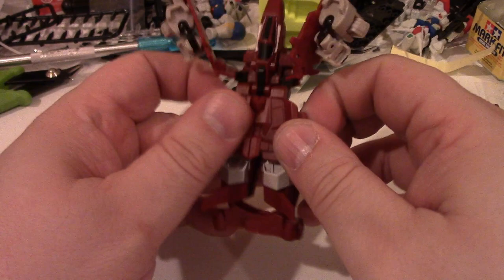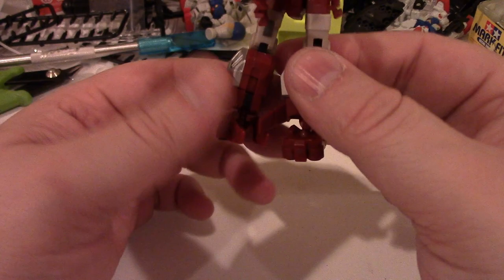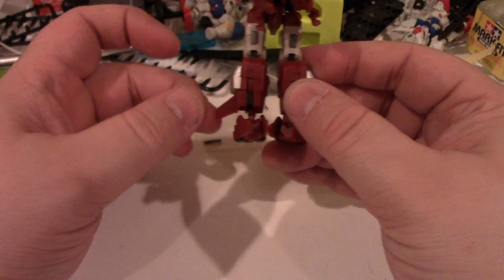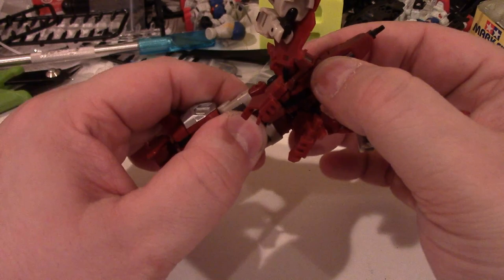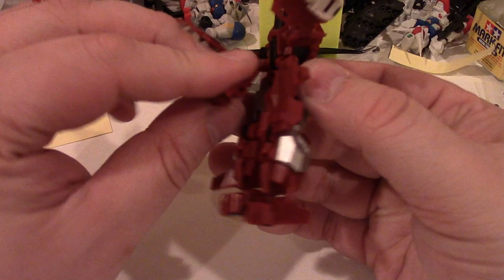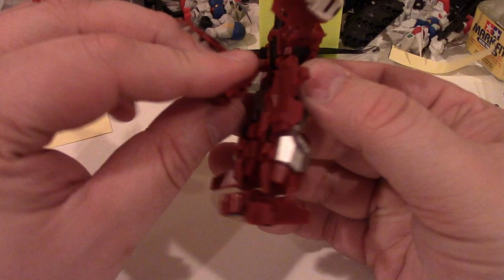Rotate this, gonna split the cape and angle it like so. Turn his legs this way so that the fins here are facing outwards. Bear with me — I've only done this once or twice total, so it's hard. Then all you do is rotate him at the waist. You can then bring the cape panels — or the butt plate — back and keep those out of the way.